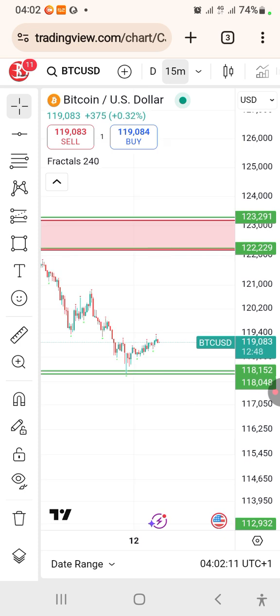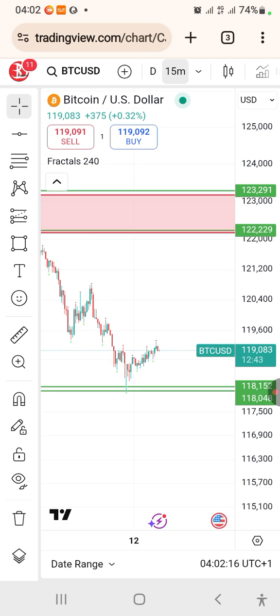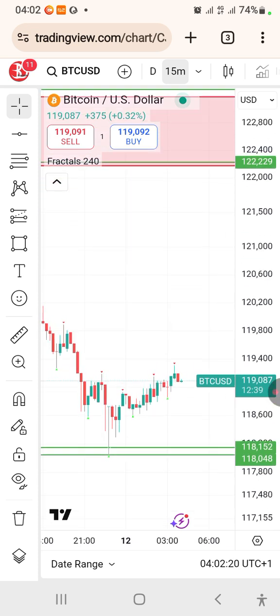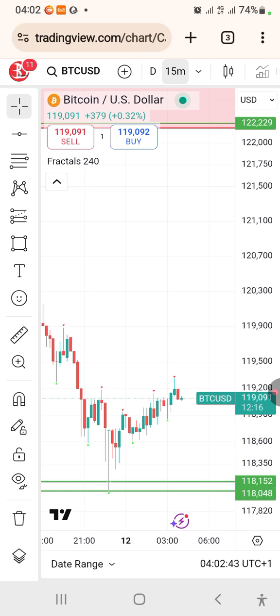Now we've marked out the key level. There's something you need to understand. There are some mistakes a lot of us make when we draw our key level. Mistake number one you need to avoid: always start marking your key level, your psychological level, from the higher time frame. Then you narrow it down to a lower time frame so that you can easily see the trend.